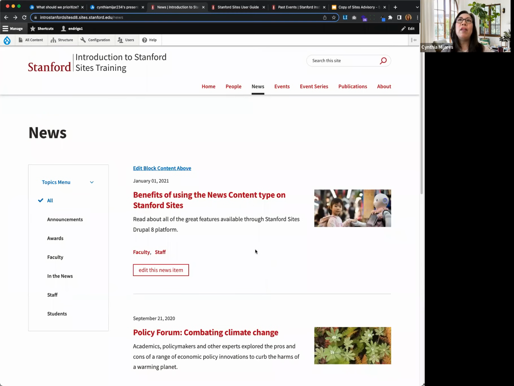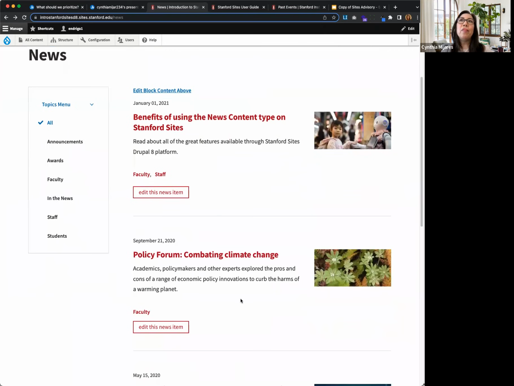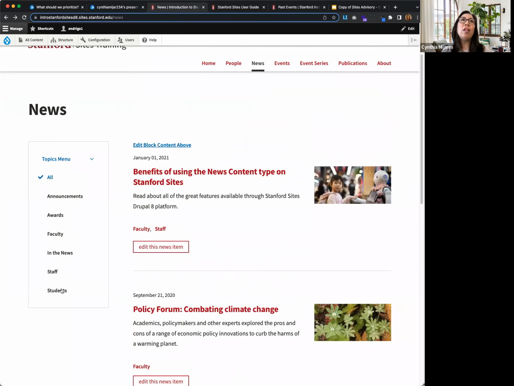We are here. This is the all news list. And you can see all of the various different taxonomy terms here on the side. If I wanted to display a list of students, I would probably use something else like a list paragraph or a teaser paragraph, and I'll probably get into that next. If there's no other questions, I'm going to keep an eye on. Or Sarah, just chime in. Yeah, no other questions so far.